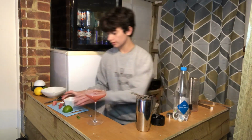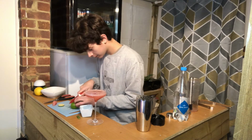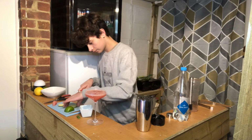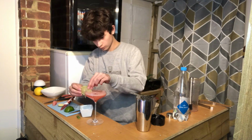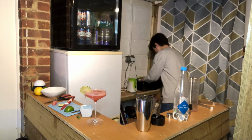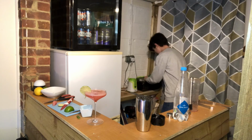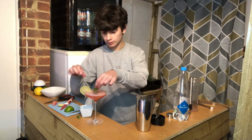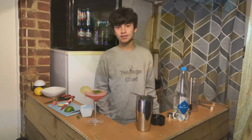Just like that. A bit more lime, just get another slice, just like that. And then just get 2 mint leaves. Place on top. There you have it.